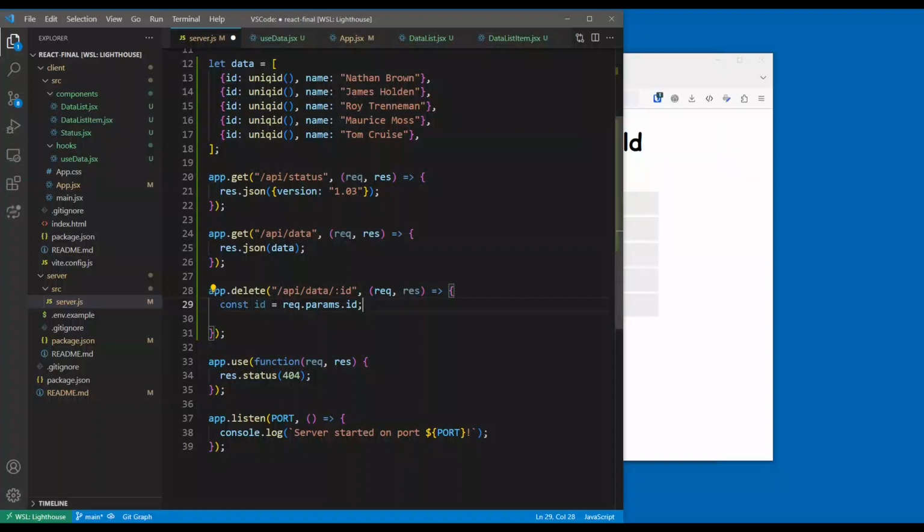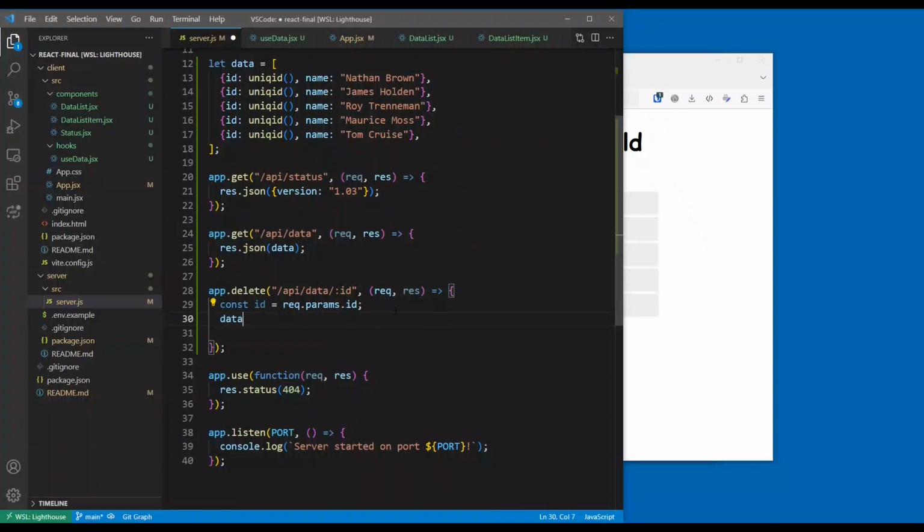And there are a few ways we can remove things from an array. We can pop, but that's not really appropriate here because that would only remove the last item. We want to remove some arbitrary item from an array. And one of the easiest ways is using the dot filter function and simply replace data with the new array.